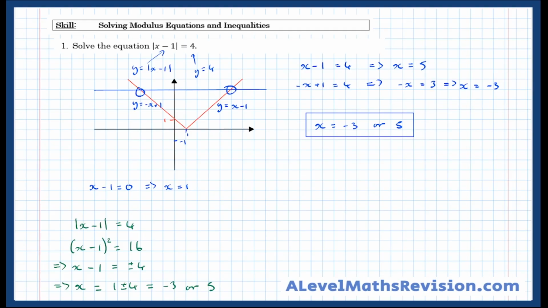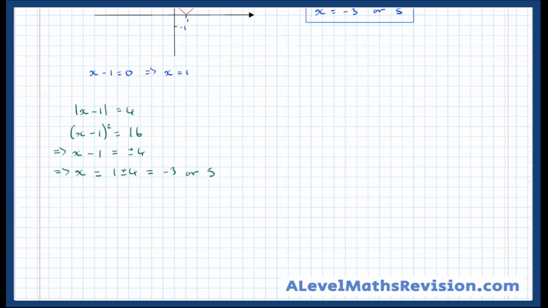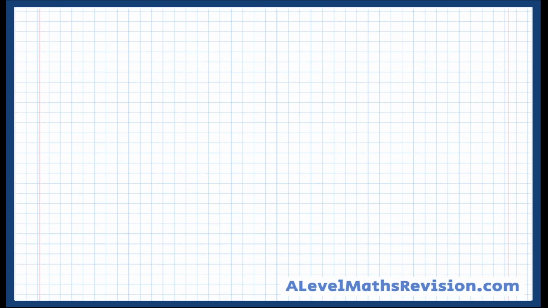So one way around that is to always check the answers you get back in the original equation to see if they work. But actually, when we move on to inequalities, which we're about to, then really, this here, the graphical method, is the safest way to do it. So let's do another example. Let's do an example now with inequalities. And as I say, I've shown you the squared and both sides method. I would suggest don't use it, use the graphical method instead.